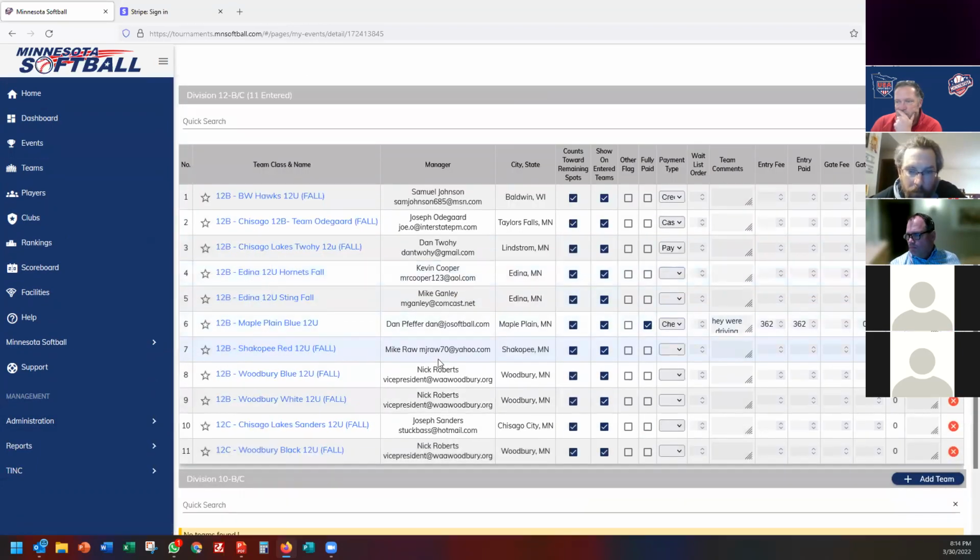Now there's an email address in here. Yep, that I can grab, but this isn't necessarily the coaches, though I can grab these and use them. But it's for Nick, for Woodbury down below, that's just going to go to him, but I want to get in touch with the coaches. I think you know what I'm asking for, right?